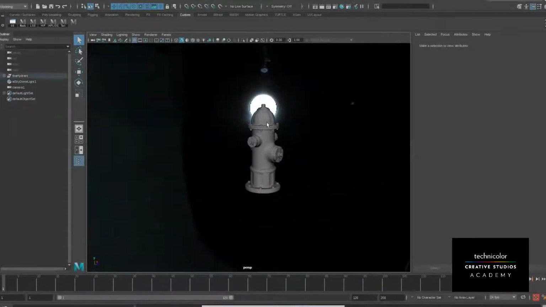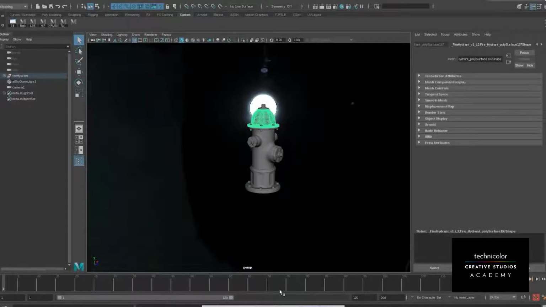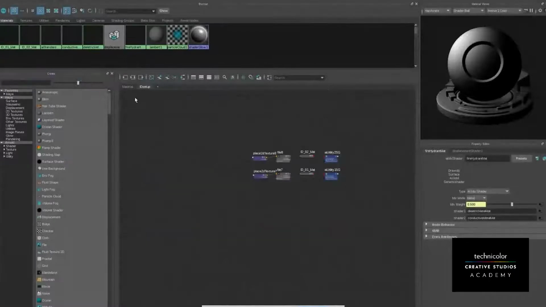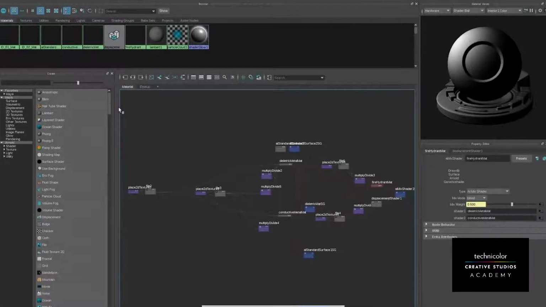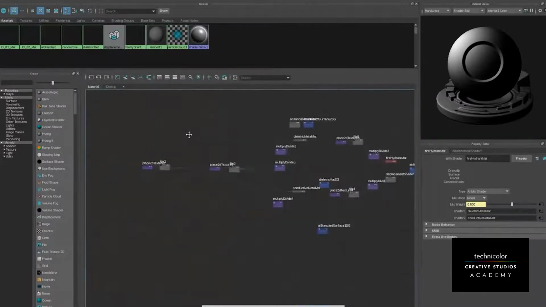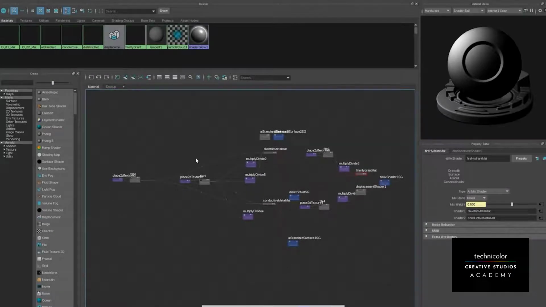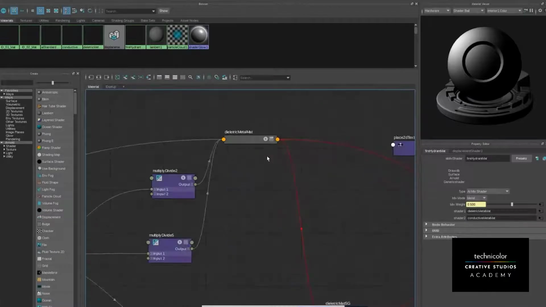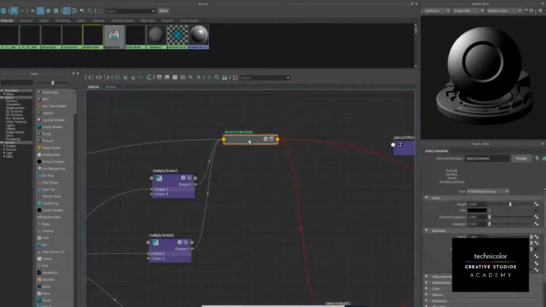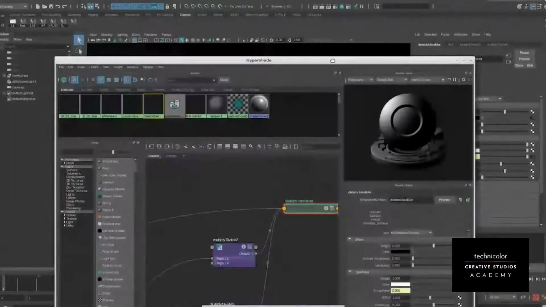So once I had that, I started with the shader setup. So let me just show you what I have in my materials, right? As you can see, there's actually not too much going on here at first glance. I'm not going to recreate this again because it'll take a long time, but I'll go through everything that I've done. First, I ended up creating my material, the dielectric material, which is going to be driving the red paint.